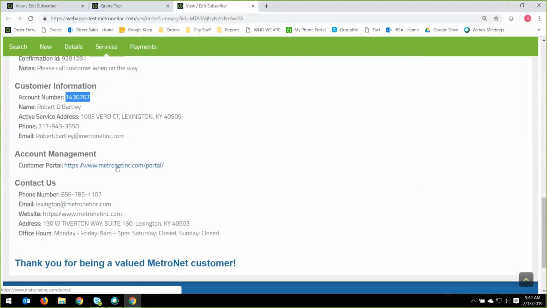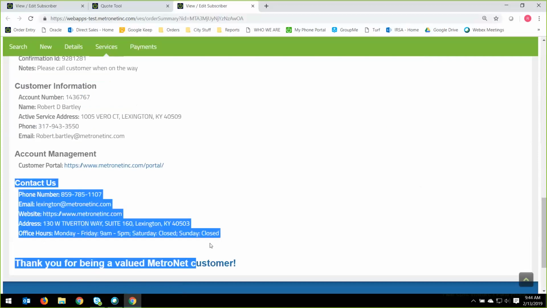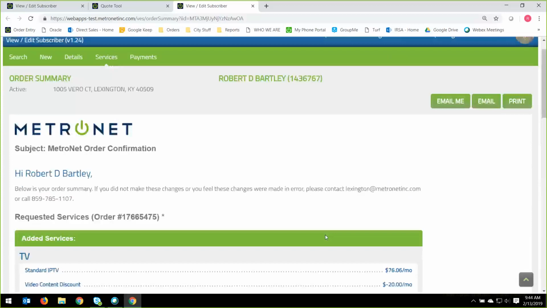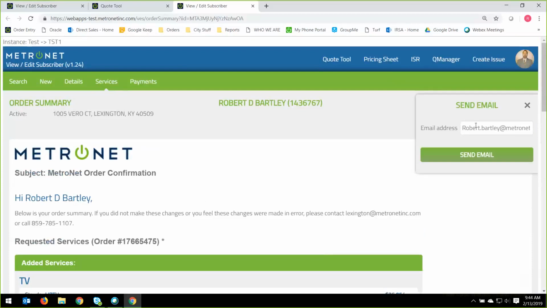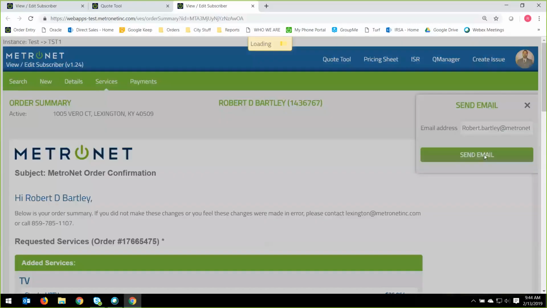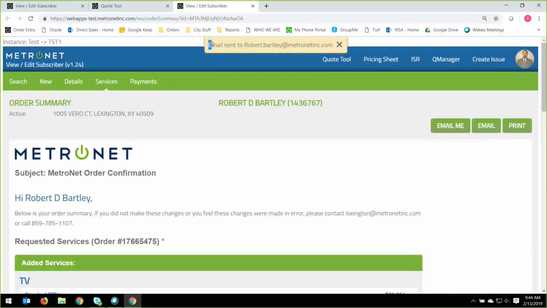They can sign up for their online portal to set up the e-statements, the auto pay, all of those features. And then they have the information for the storefront as well as the hours. Once we're completed and we know that this information is accurate, we can click email. Because it's an order, it auto-populates the email address from the customer that you typed in on the main screen, so that when we click sending the email, it's automatically going to go to that customer, and you can confirm because it's going to show that the email was sent to this customer.